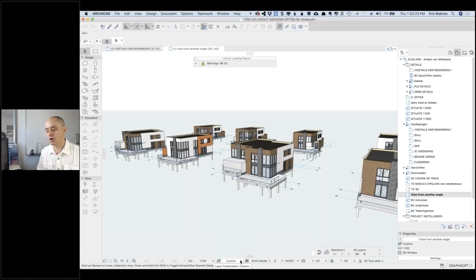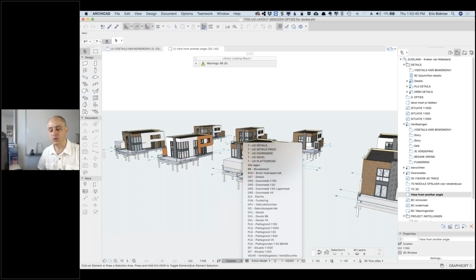So again, just as part of today's session, I'm going to be focusing on how to improve not just your model, but just the way that you work with ArchiCAD. In general, when you have any view, it's best to aim for having a layer combination that you maintain. That way, if you decide to tweak the layer combination, all views that reference it will be updated. So having a custom layer combination means that it's just going to remember whatever it was at that point in time, and it will never update.